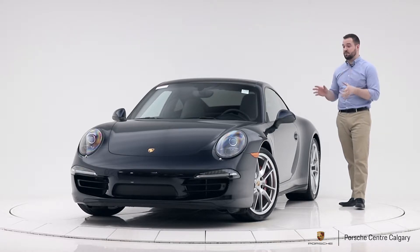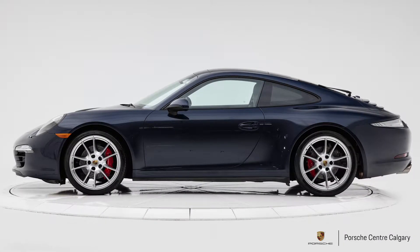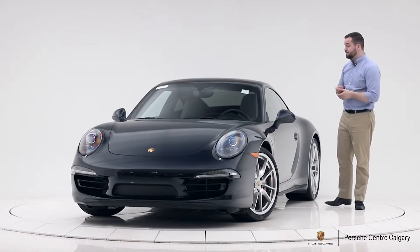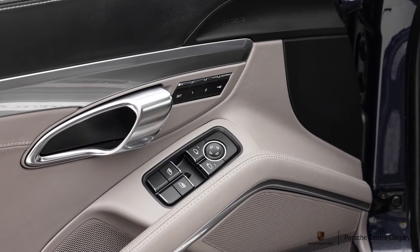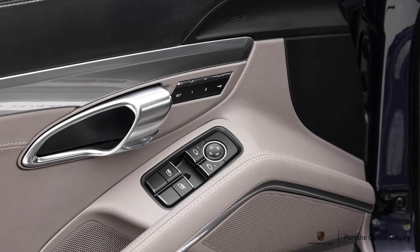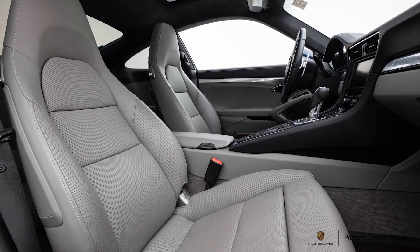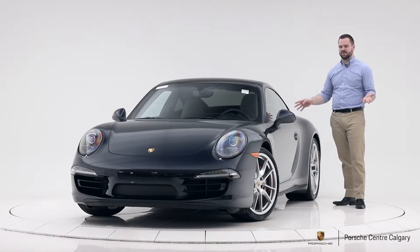This example is in dark blue metallic outside, which always looks good. Blue's a pretty popular color. They've tweaked it a little bit on the newer ones, but this is a nice blue. Inside, which is where I really like this one, it's the two-tone black and platinum gray. So your dash and tops of the doors are black, but the seats are that light gray color. When we see so much just black interiors — 90% of the cars we sell are just black — I really like seeing something a little bit different, and it suits the blue exterior quite well.